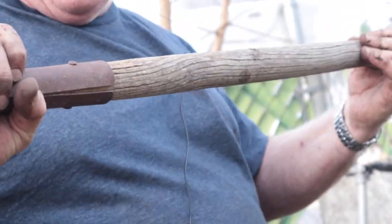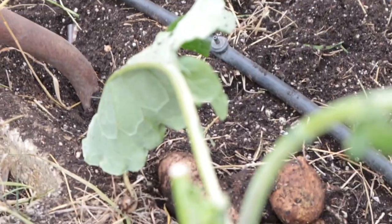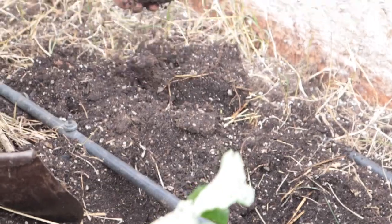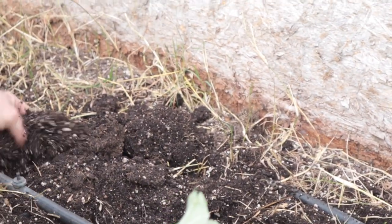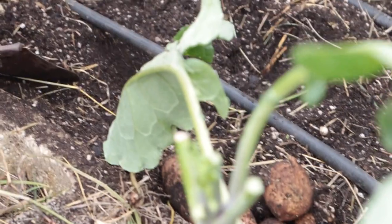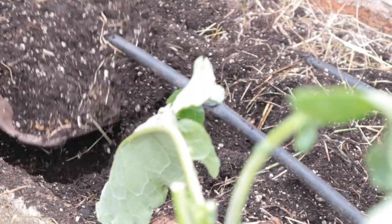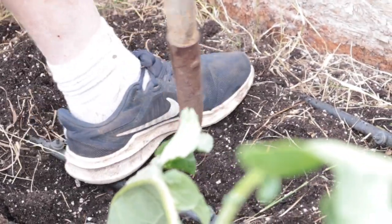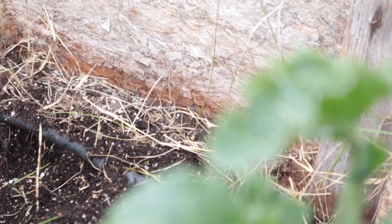I got my shovel and I'm going to get in here and see if any of them went a little deeper. I don't think the potatoes go as deep as the sunchoke but we're just kind of going through the soil here. Usually you're supposed to mound them up — I kind of sliced through that one too, so I'll be really careful now that I know they're in here. It doesn't look like we have a whole bunch in here but we have a few.